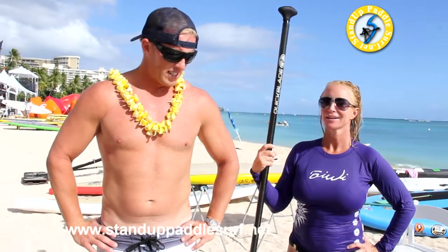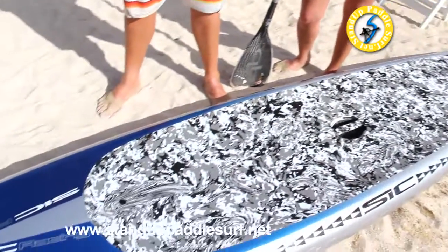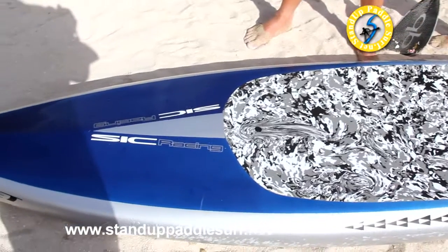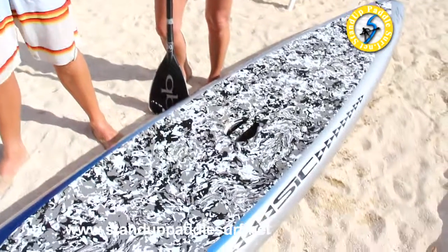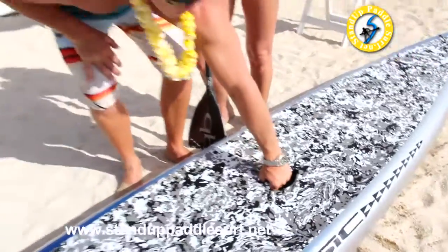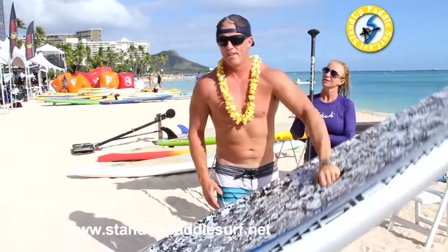Riding this board versus the other boards I've ridden, it was a lot more stable. It has a good glide, it surfs really good, it doesn't yaw, it maintains a good glide. When I've taken it on Hawaii Kai runs, it just fits right real nice in the troughs and bumps. The paddle's really fast, it's a great board. Plus the handle makes it so easy to carry — it's really lightweight, you can grab it with one arm.